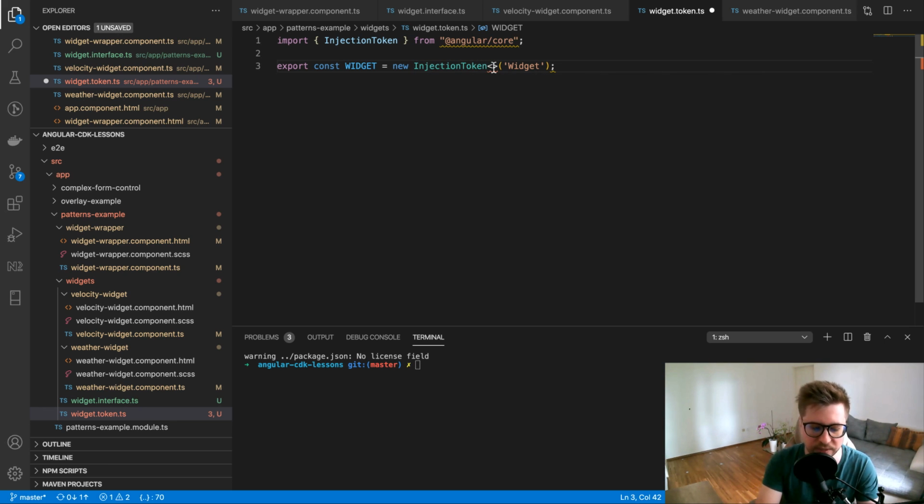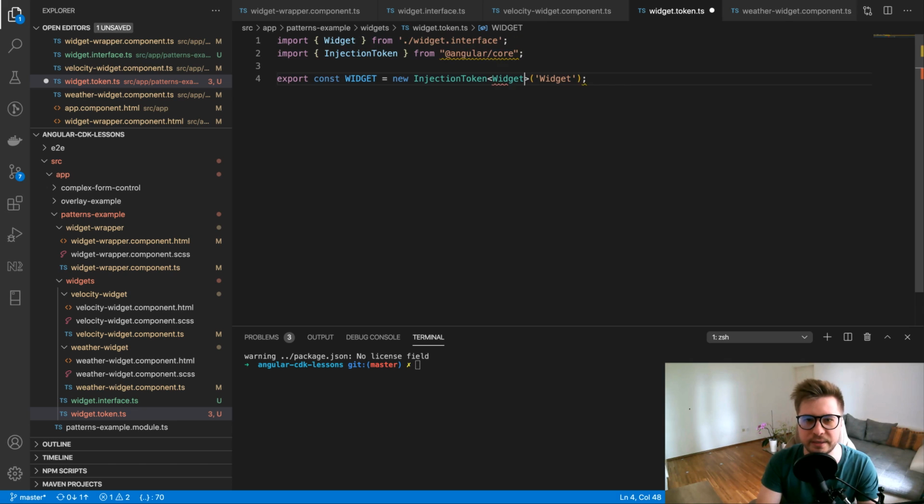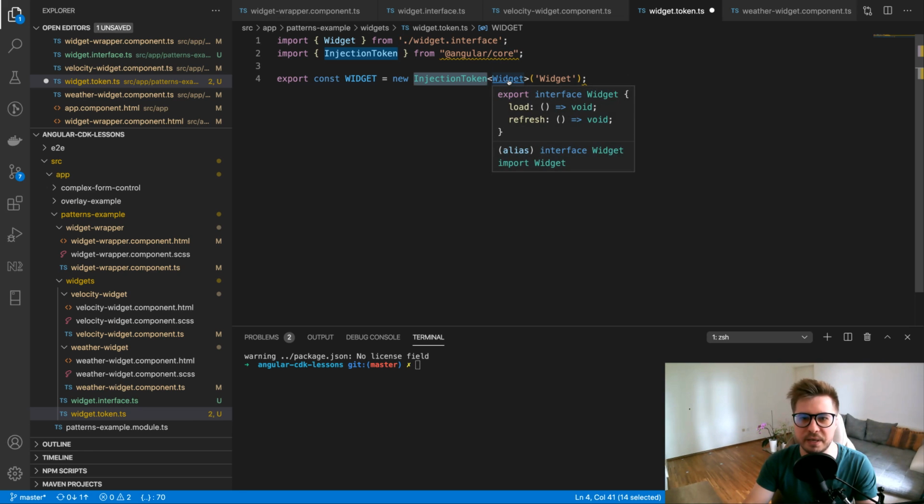So we say that we expect the value of this injection token after resolving to be some class instance which implements this interface. We don't know exactly which class will be there. Either it will be the weather component or the velocity component.